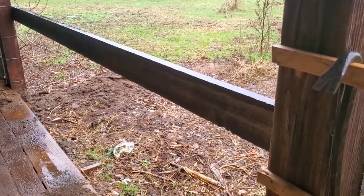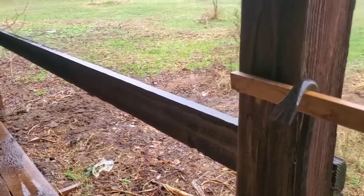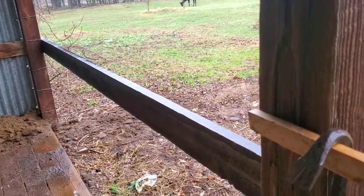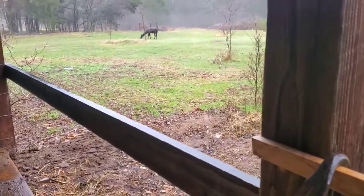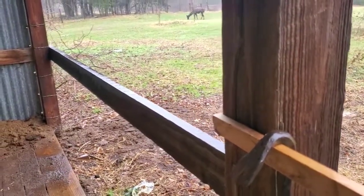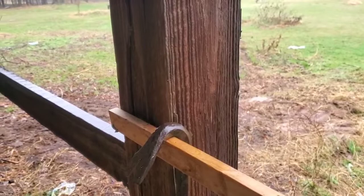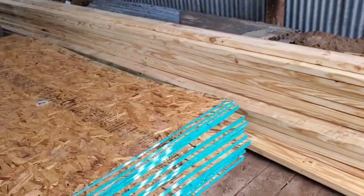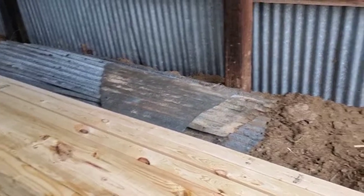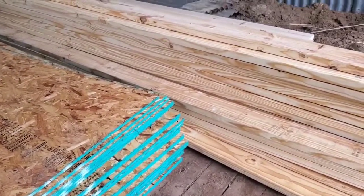Well folks, yesterday I pretty much took the day off of recording — I was just worn out, working as hard and as fast as I could to get all this stuff cleaned up. This area here had all this old metal and I needed to get it cleared. You can see now it's raining and there's the llamas out there grazing — they love the rain. Had to get the metal cleaned up so I could back in here and get this material into a dry area. There's all the metal I took off yesterday, cleaned up and stacked over here. Got all the wood in here now.